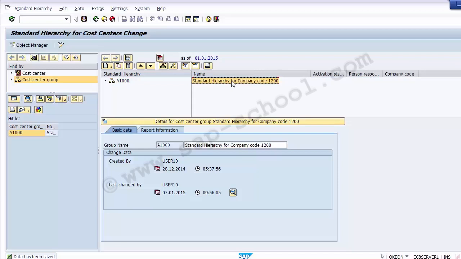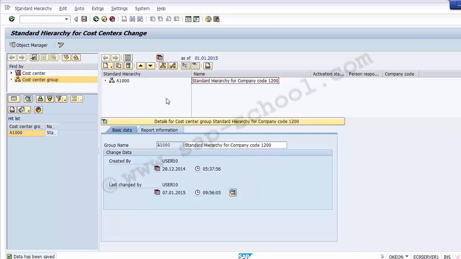The next step is to add new hierarchy nodes. As said, you can add new hierarchies to it as well by moving to this create option over here. On the standard hierarchy for controlling, in the cost center change screen, you can see this as an add node, by which you can add further standard hierarchies of the cost centers as well. This particular tab, as you can see, this create icon can be used, and at the same time you can use these options: one level up, level down or assign.